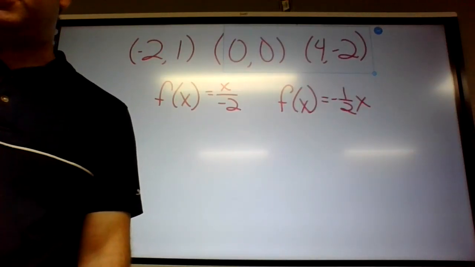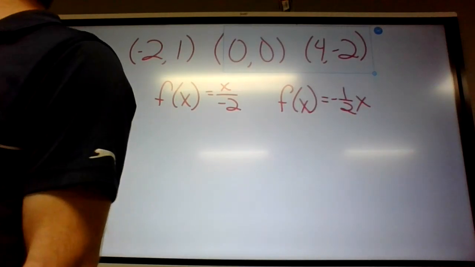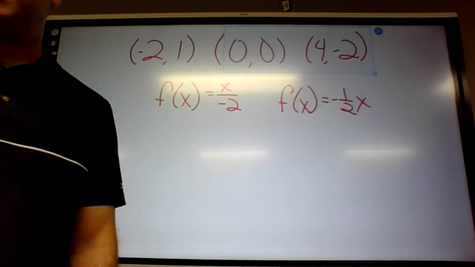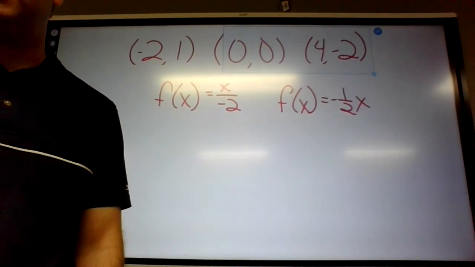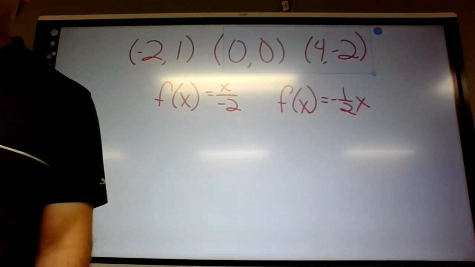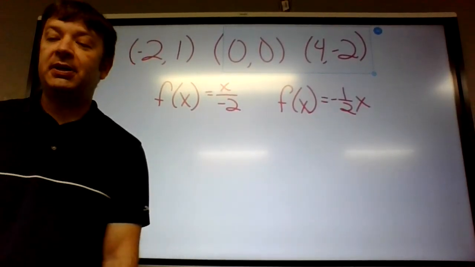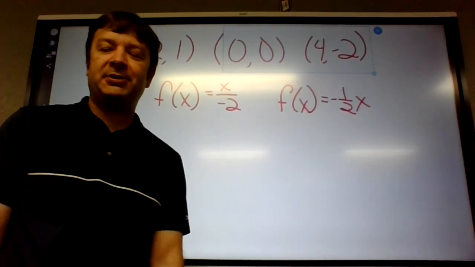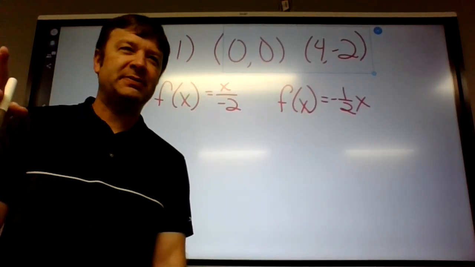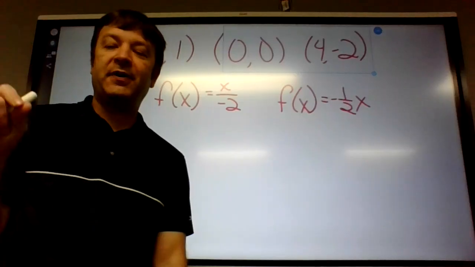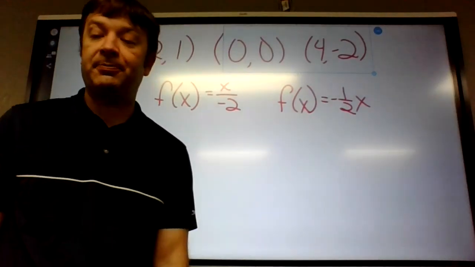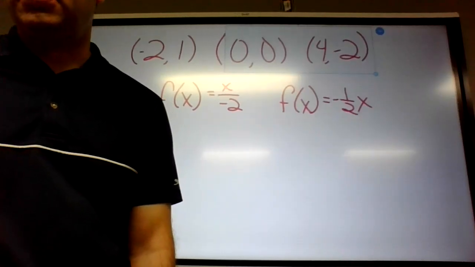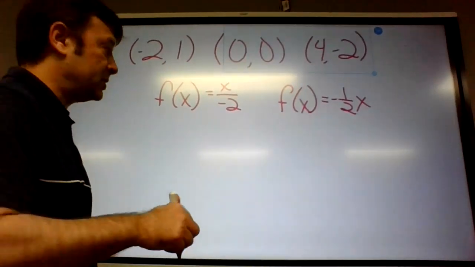So, do you guys remember 30? I'm going to make 30 a bonus because it's the same as the bonus from last week on that assignment. It's harder. There's 2 things you have to do. Do you guys remember how we did 28 last week? It's like 29, but it's a graph. You have to find some points that are on the graph. So, for example, what's a point on the graph? Negative 2, 1.